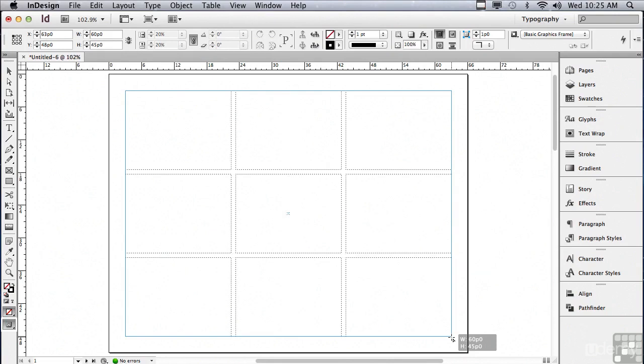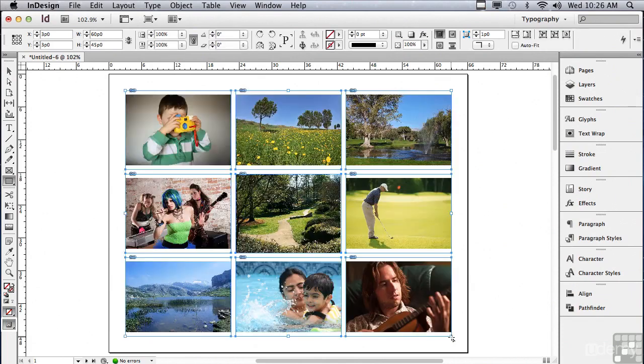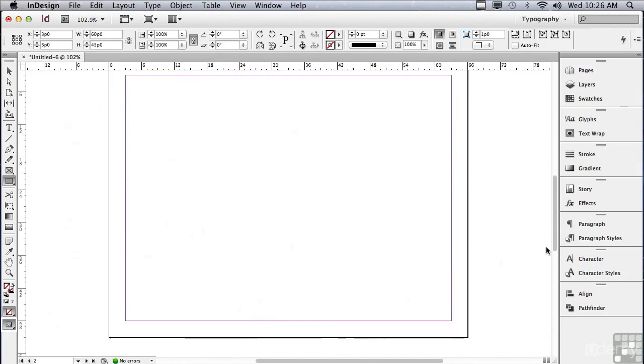I'm going to click the right arrow so that I have 9 rectangles. And when I let go, the images are placed in each one of those rectangles. Now, the way it's placing by default is the entire image is fitting within that rectangle. So if I wanted to change the cropping or the size, I could do that afterwards. Very cool. Let me scroll down to the next page.